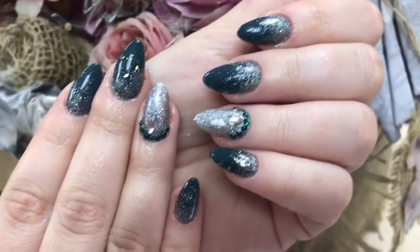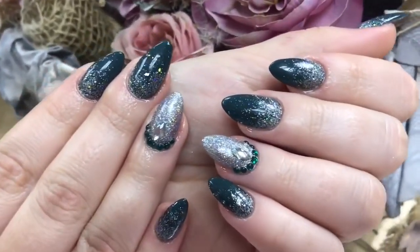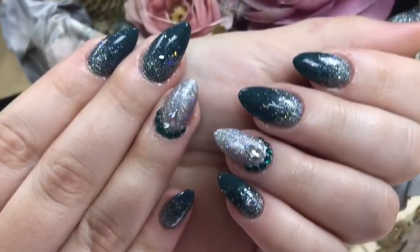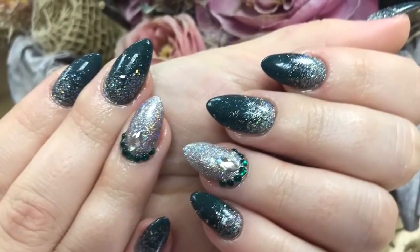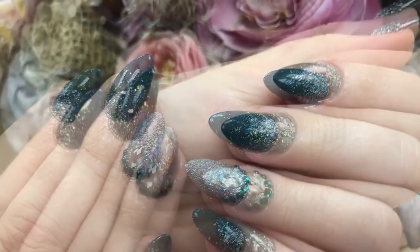These nails look amazing, beautiful. What do you think about this nail design? And is it suitable for the new year? What do you think?